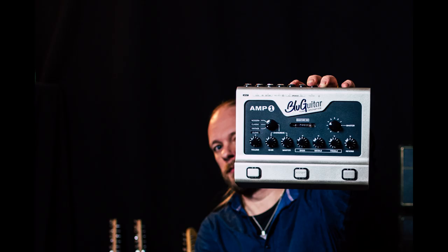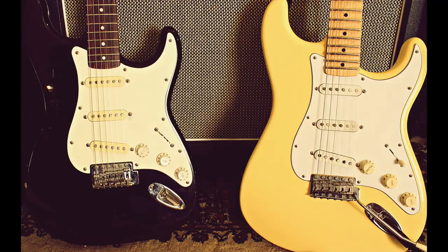Do you have a guitar rig that's just way too big? Are you tired of carrying around these types of things? 100 watt or 50 watt tube or valve heads? Do you want something much smaller without sacrificing sound or power? Well, that's where the BluGuitar Amp 1 Mercury Edition supposedly comes in. I say supposedly, we'll find out after this intro.